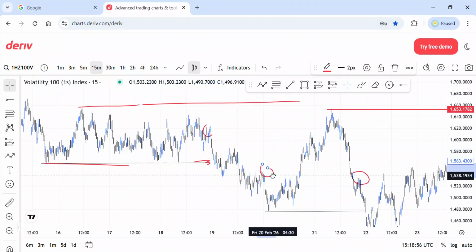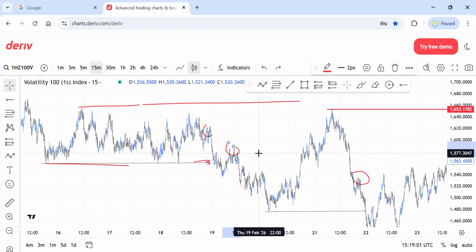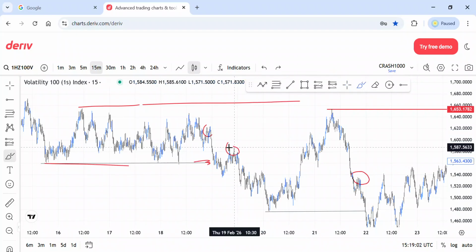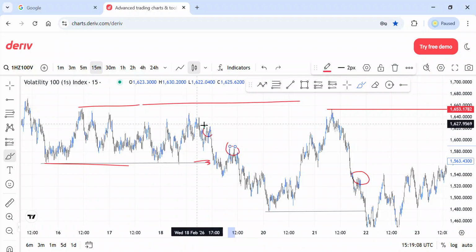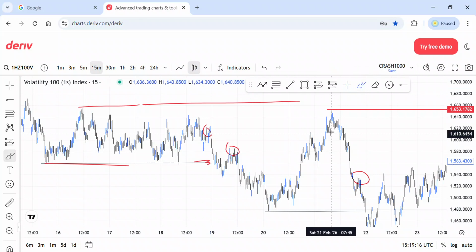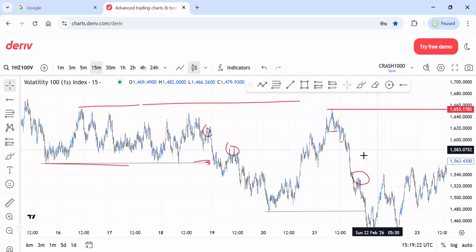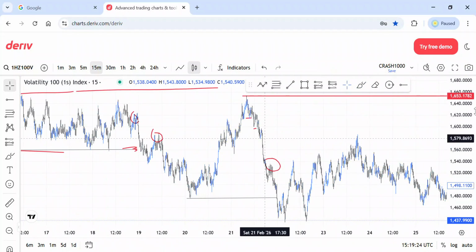So if you check this one too, you can see market took out this low. Now where are the liquidities? As you can see, just like I drew, it's more obvious on this 15-minute time frame. So this is a liquidity here, and we also have some kind of liquidity right here. So market took it out. As you can see, market shifted structure again and started selling to the downside, something like that. So it's as simple as that.